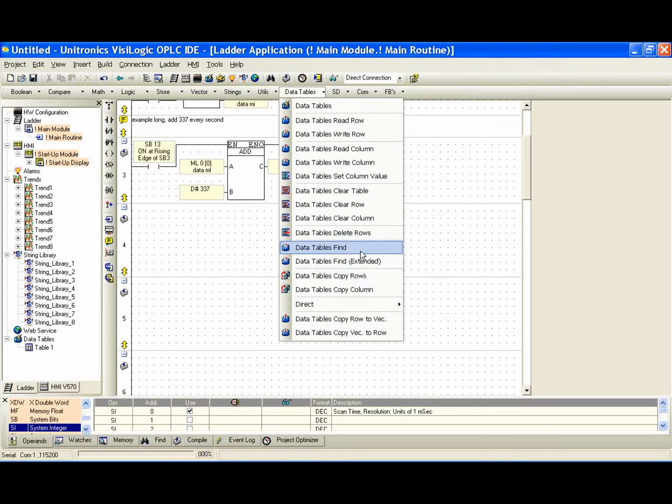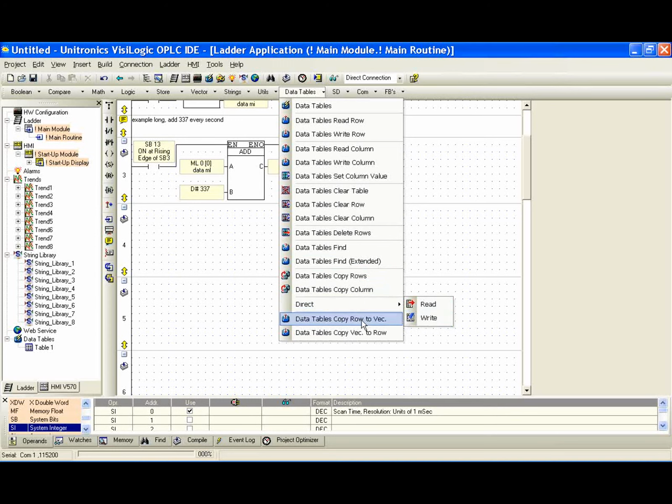We can do a data table find, and a find extended gives us more search options. These are very nice tools if we, for example, create some kind of lookup table or a user database. One very nice example of this is a user database. If we want to have a username and a password, for example, we can have someone type in on the screen the username. It'll search the username and it'll return whether there is a username or not. And based on this, we can pull out a stored password, so we can cross-reference a password they type in on the screen as well.